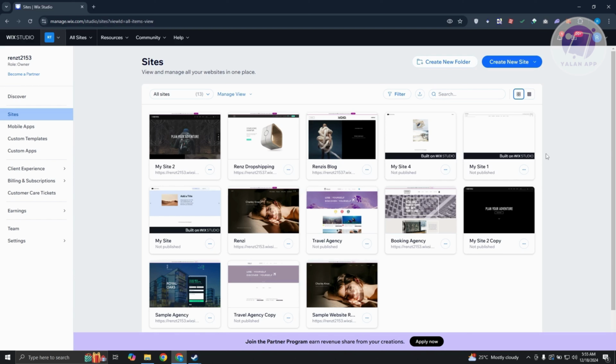Now, if you've previously created websites or projects here on Wix, you'll be able to see them in here. But if you haven't created anything here, you should be able to access the Create New Site at the top right of your screen. By the way, this might be different for you. If you're just using the ordinary Wix editor, you might only have the option that says Create Wix website. But in my case, since I'm using Wix Studio, I'm going to use the Wix editor.